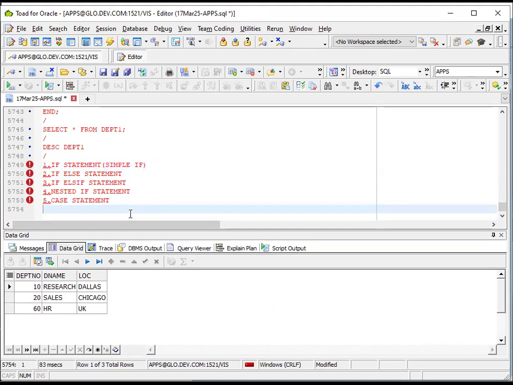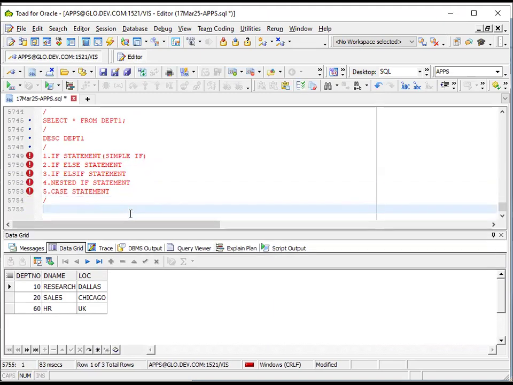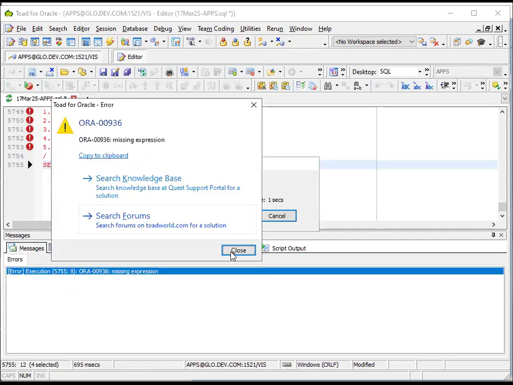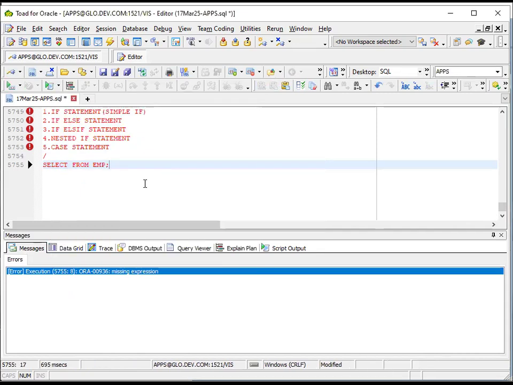But when you write a query also, suppose if I write select from EMP. Missing expression, it is saying immediately when I execute that, missing expression.